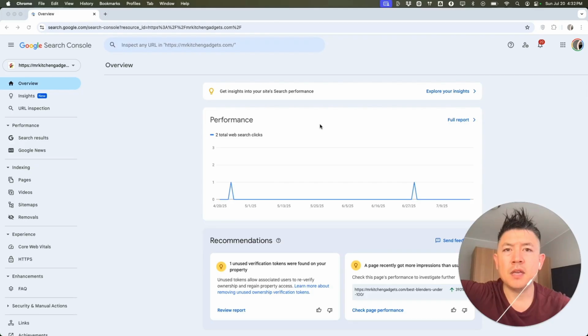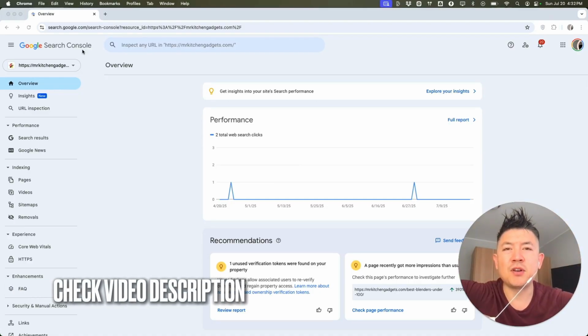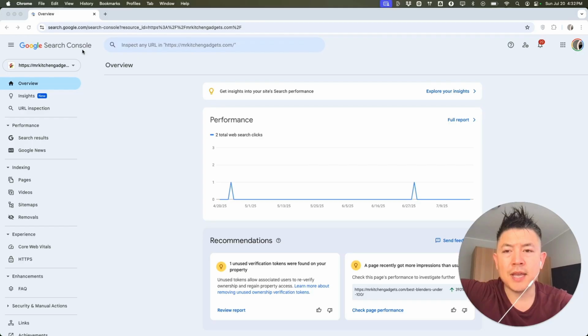Well, that's pretty easy. If you're running an online business, sometimes the URL for your sitemap is going to change, so you want to go ahead and remove the old sitemap. Whatever the case is, it's a pretty easy process. It's handled here in your Google Search Console. Check my video description. I'll try to leave the written instructions there as well. But I've already logged into my Search Console, and this is the home screen.